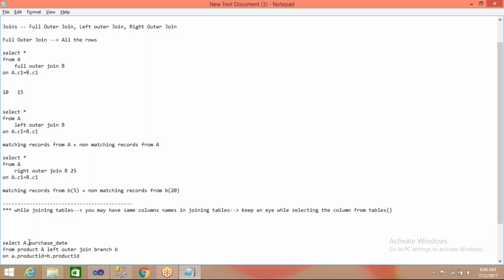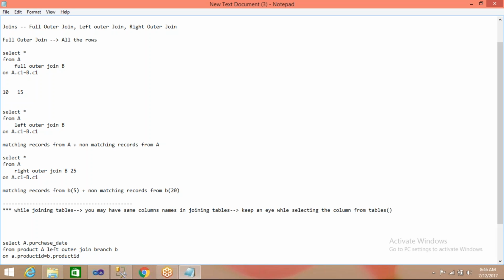So if you forgot to specify a dot purchase date, there might be a chance of getting the purchase date from b, I mean the branch table. Why? Because in branch also you have a purchase date. This purchase date is the product purchased by the branch from the main godown. So both are different, and the alias gives the difference. If you give b, the result will be an error result. The client wanted the purchase date from the product table, but you are taking it from the b table, which is wrong data.